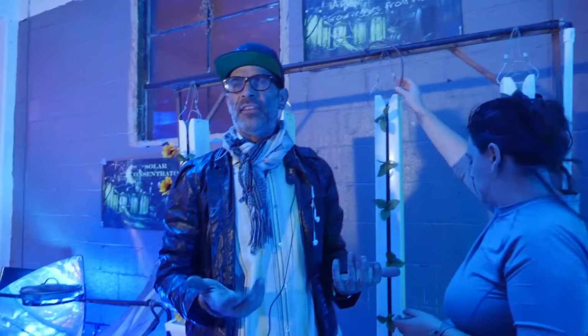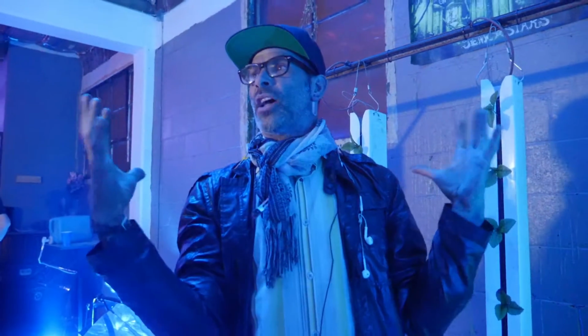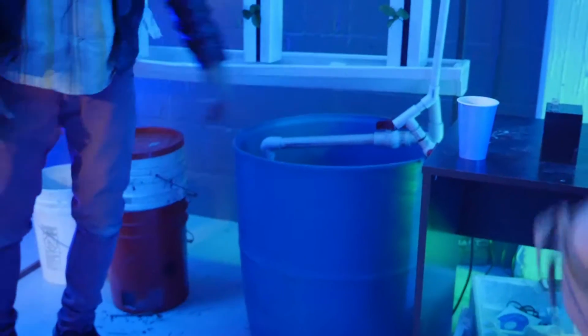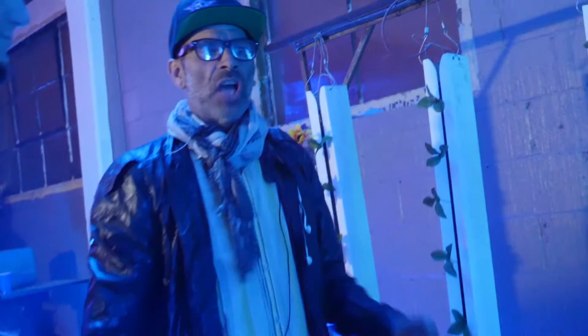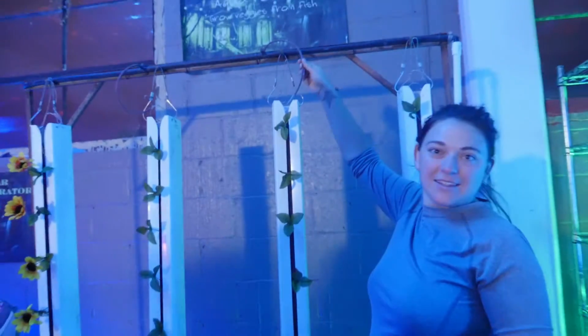It doesn't use any of its energy to grow a root system. It just sits there and sucks water and creates massive blooms of lettuce and kale. The plants clean the water, it goes back into the fish, and the fish do their thing and the cycle continues. Fish grow, plants clean water. So it's pretty simple. The thing that the fish need is fish food. We feed them spirulina and we feed them worms.